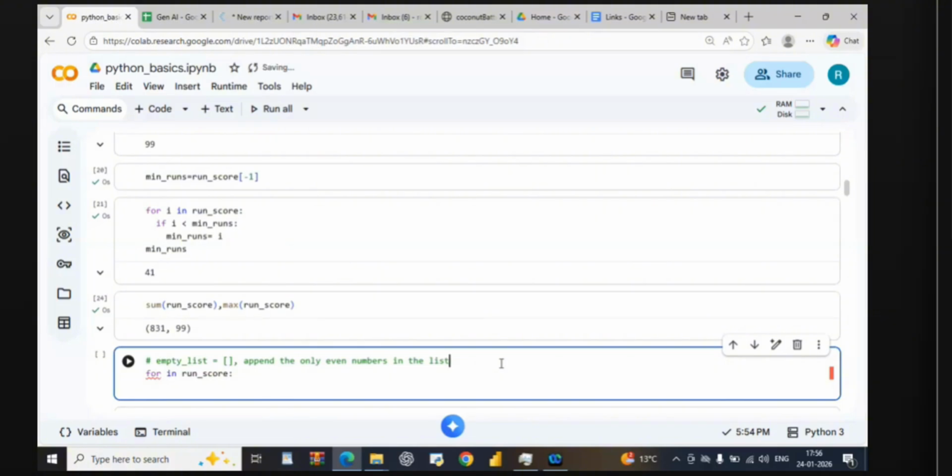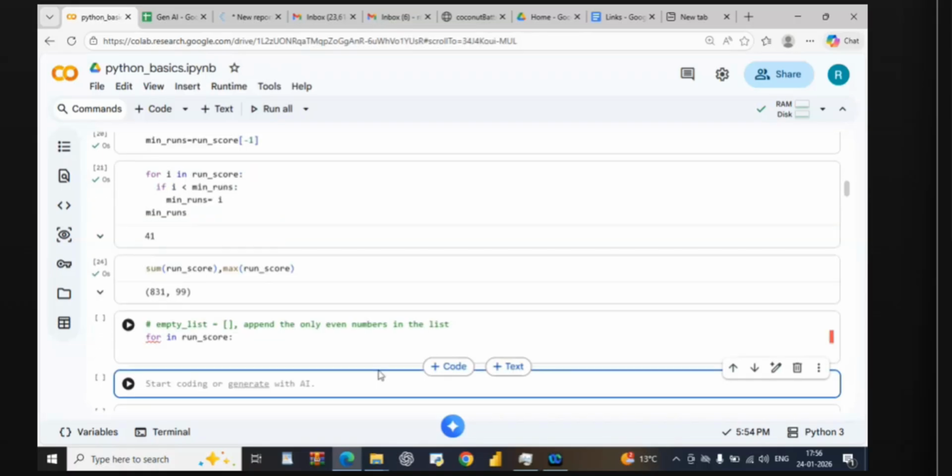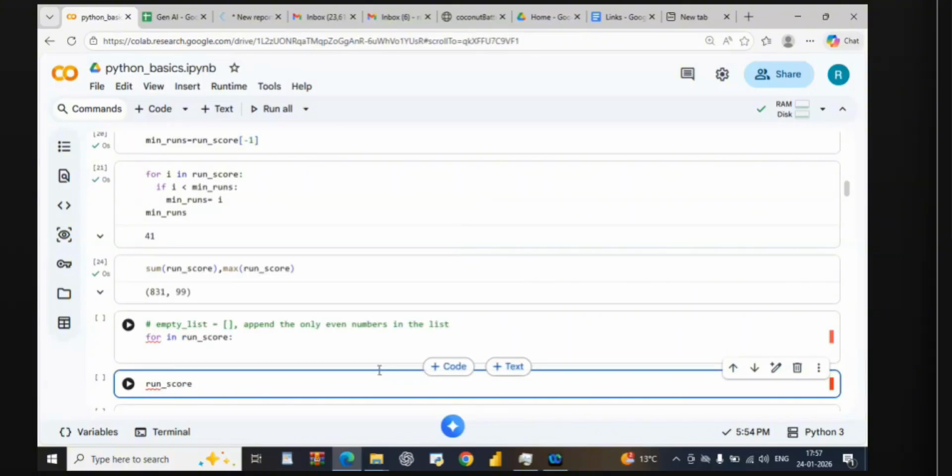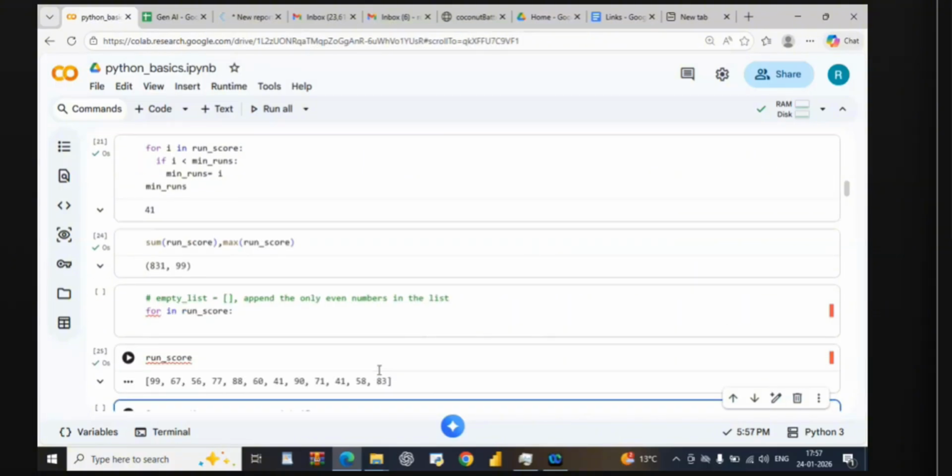Sir, do we have to take user input? I did not understand, sir. Okay, you can make the list like this. I can show you, no worries. Make the list like this first. Okay, this is the list. Make a simple one, don't go to input, otherwise everybody will be confused.